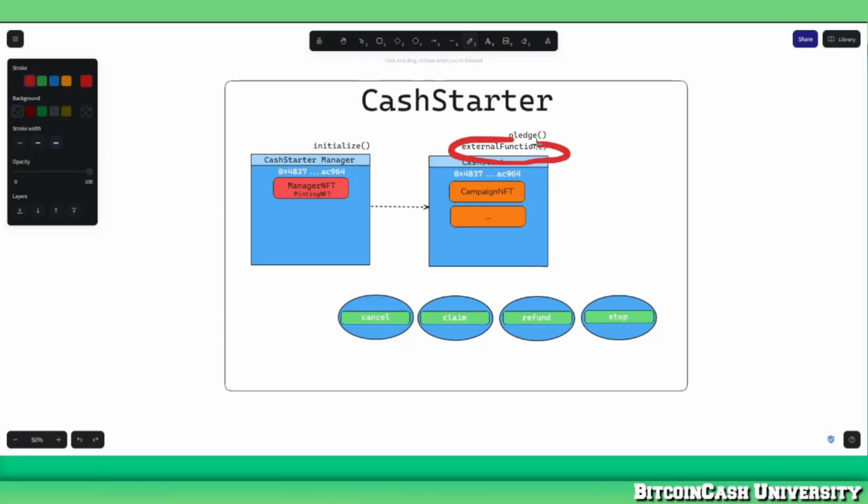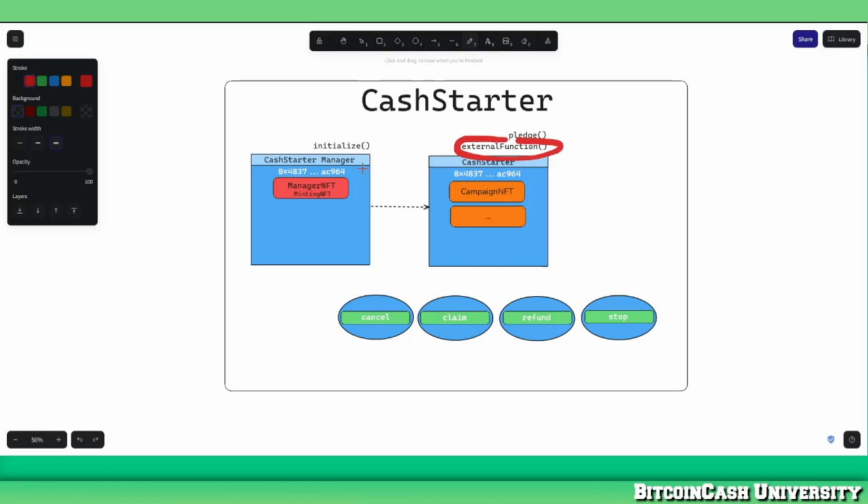External function: most of the logic has to do with the pledging, but I still needed a way for the CashStarter contract itself to have more functionality than just pledging. A workaround for that was to create this little external function, which again, we'll look at the code, but it's very simple.